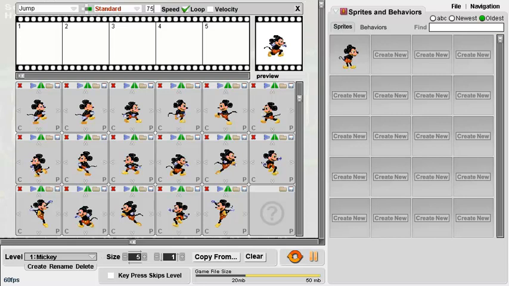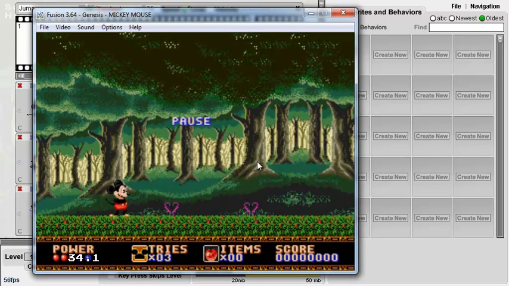Now, in Castle of Illusion, Mickey Mouse has a very unique type of jump. It's not exactly an optical illusion, but you don't think about it till you see it. So I've got an emulator over here, and I'm going to take a look at the jump. So just looking at this, you'll see what's happening. It's basically a jump and then a fall animation.